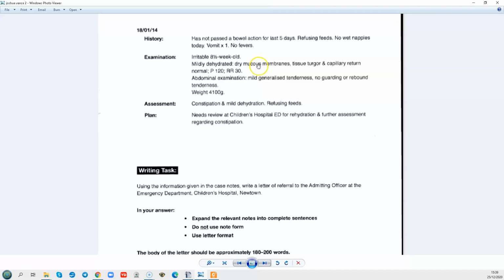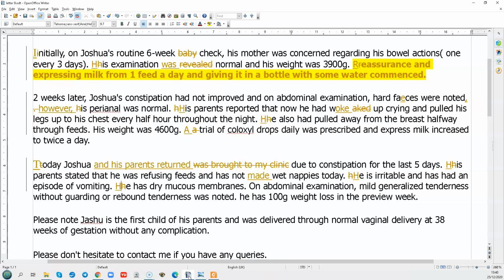Irritable, dry mucous membrane. So, you're supposed to turn all this into a sentence, not have very short, simple sentences. So, we've got short, simple sentence, short, simple sentence, short, simple sentence. You're supposed to be joining these up, not just writing it down as if it's a list. They don't like lists of sentences. This, he, this. They don't like it.